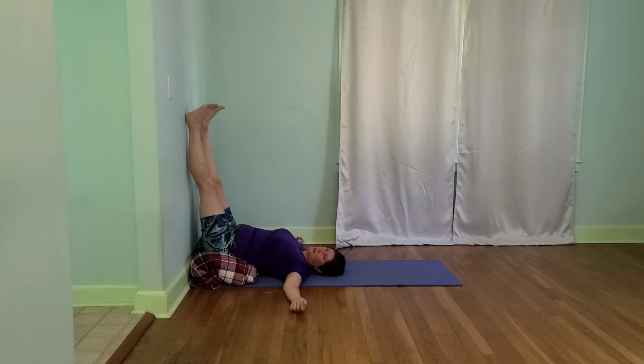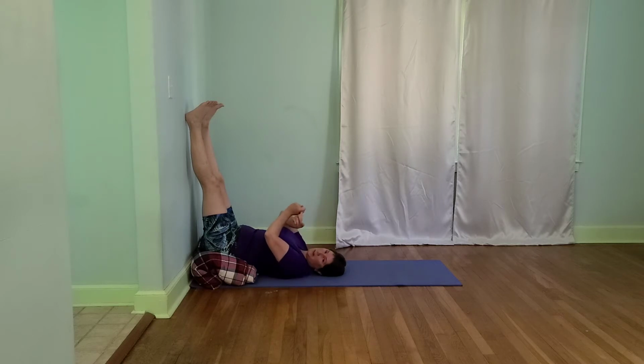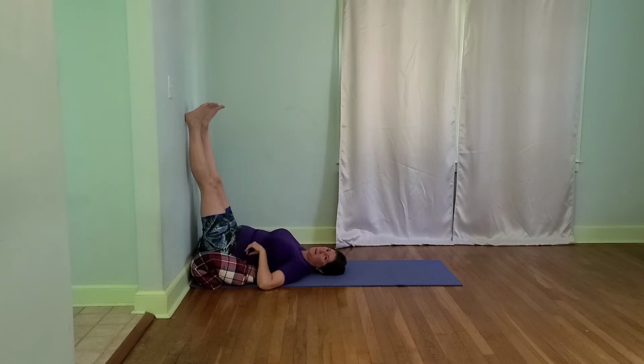One of the benefits of inversions, especially the higher the hips are, is one, it gives you a different perspective from normal because you're upside down looking at the world from the entirely opposite angle as usual. Another one is it reduces swelling and draws lymph out of your feet, which is supposed to draw toxins out of your feet as well. And since lymph has to hitchhike with the vascular system, your blood vessels, this is a good way to help draw it right back out to where all those toxins can be eliminated. But let's begin right here, again, just allowing ourselves to feel this inversion wherever we are.